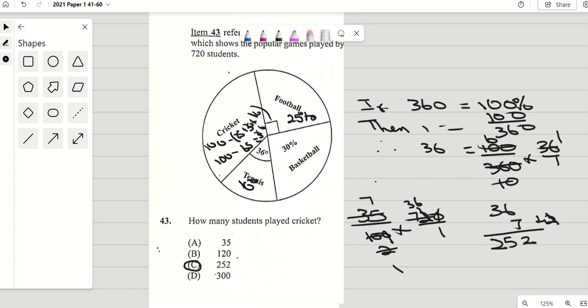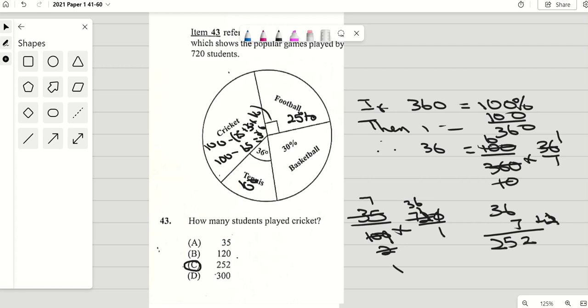So what you have to do, again, let's just go through it very quickly because this question had a lot of steps, right? You either convert everything to degrees or you convert everything to percentage. It is easier with percentage because you know the total of percentage is 100. So you know when you see the square block, it is 25%. This is 35. Then we find what is 36 degrees as a percentage. If 360 is 100, then you find for 36 by doing your if then therefore.